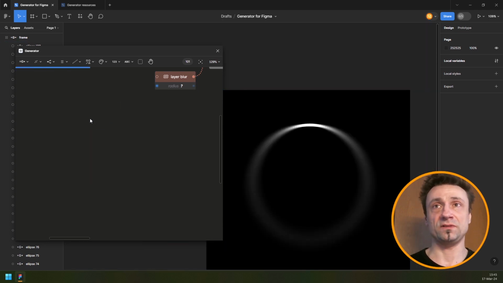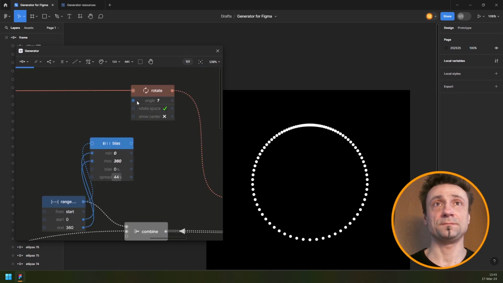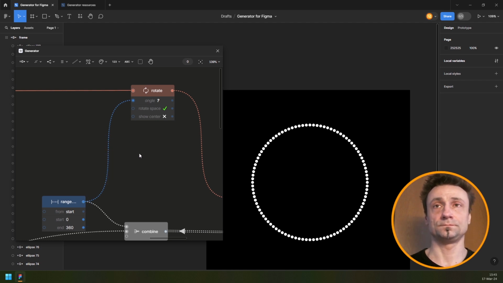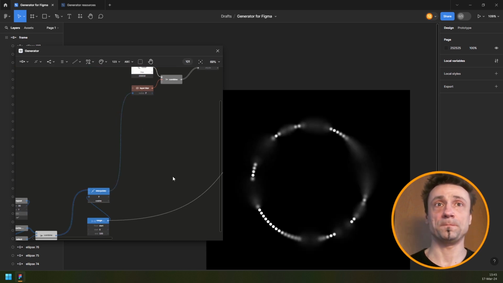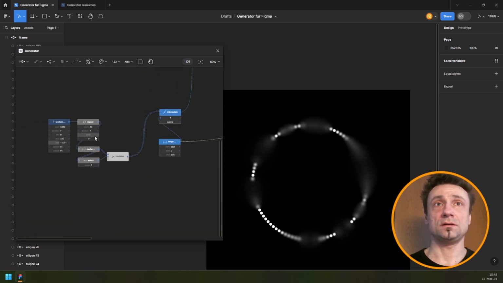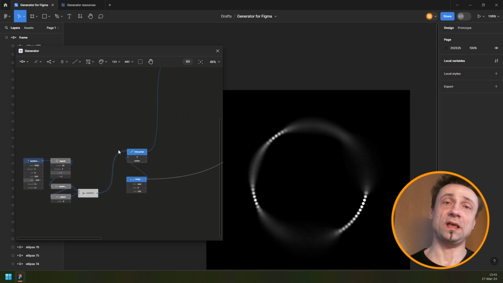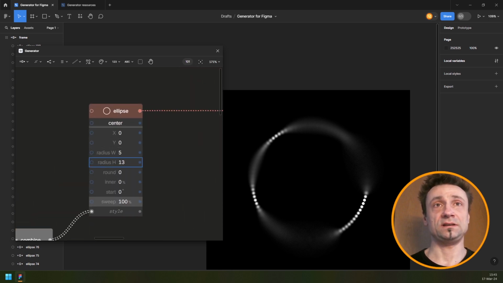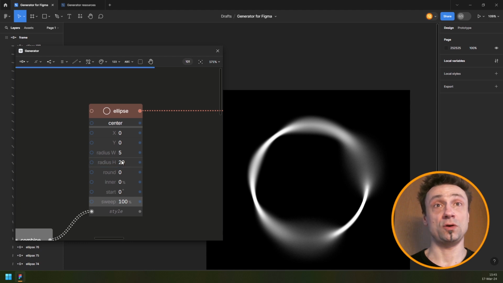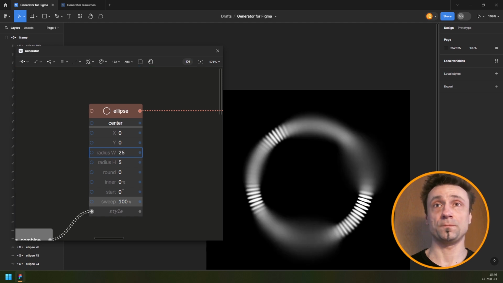So, but for now, I'm going to get rid of this. I'm going to get rid of the bias because I don't need it. I'm just going to reconnect this directly. All right, and I can re-plug in my interpolated noise into the layer blur. Let me reduce the number of points, something like 10. There we go. To make it more like the other example though, what I would need to do is scale this ellipse a little bit. I think I need to change its height. No, I need to change its width. There you go.